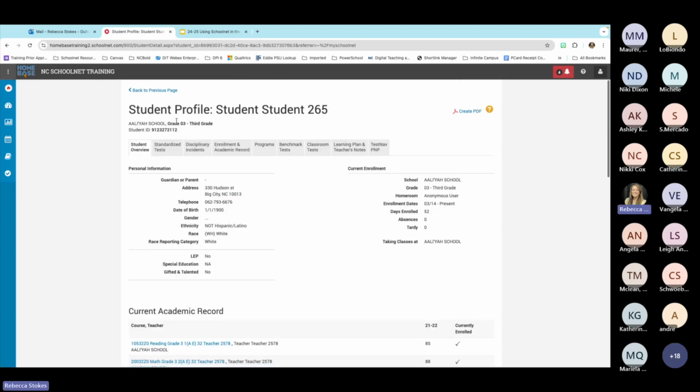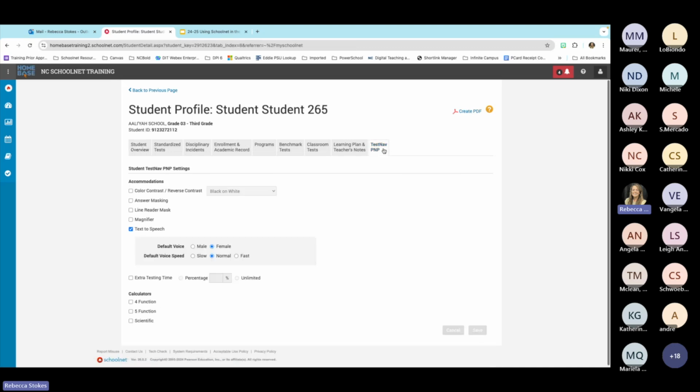then their profile is going to come up, and the very last tab, this TestNav PNP, this is where accommodations are turned on. So you can see this student already had text to speech turned on. And this is what I was referring to, that if this student has text to speech, but their IEP specifically says that the read aloud is only for science, social studies, and math, then you'll want to make sure that you are not turning it on for your ELA assessments in the test settings.